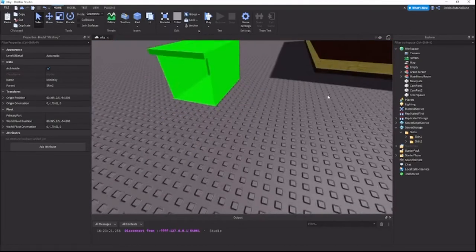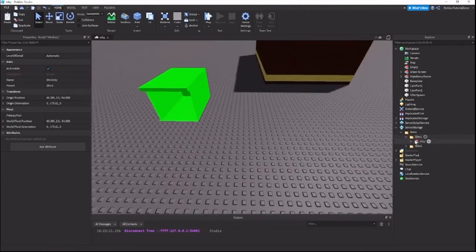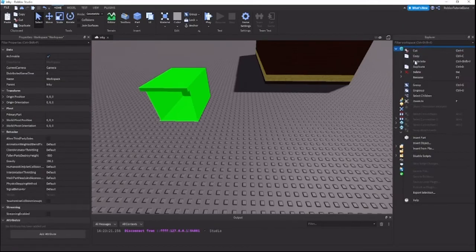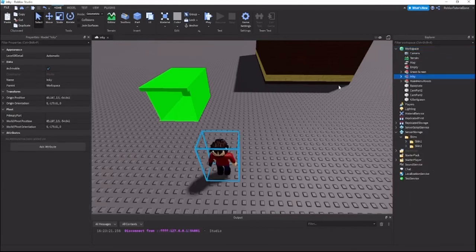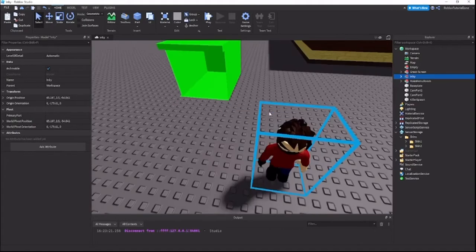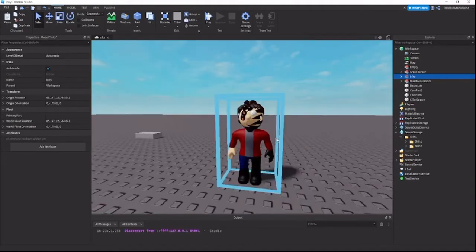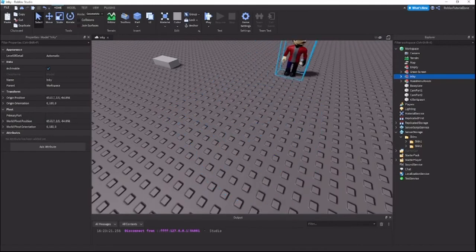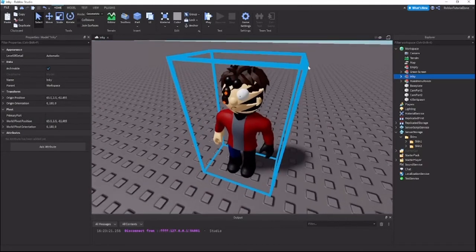But yeah, let's start. So you want to get the character you're going to do it with. First I'm going to do this character. In the future I'm going to show you guys how to make multiple different characters, select different characters, different bots basically. But for now it's only going to be this guy. Next video I'll show you guys how to spawn him with scripts and stuff, but this episode is just to show you guys how to really just make him move around.